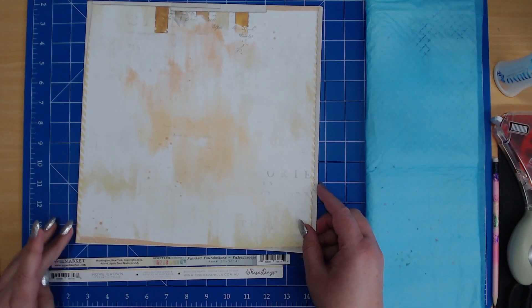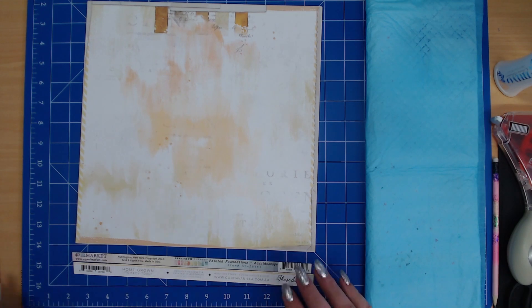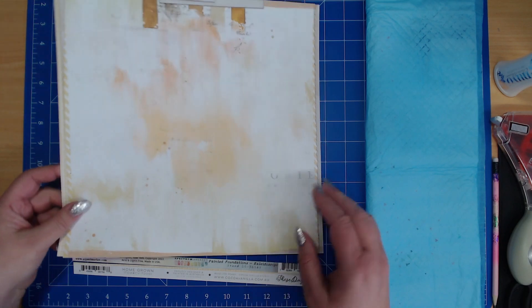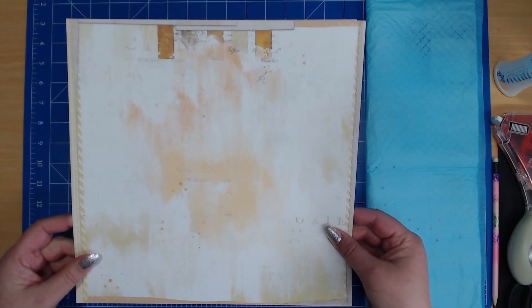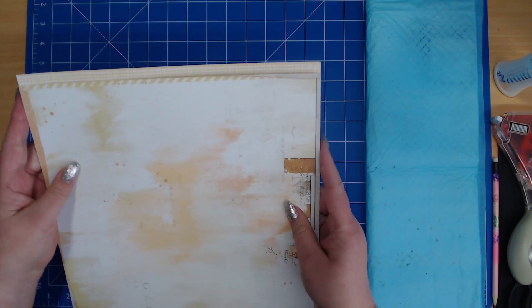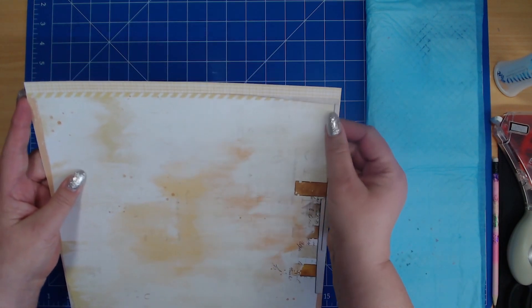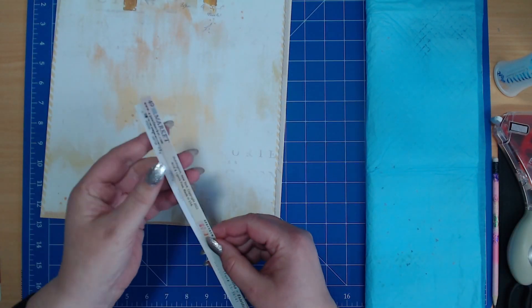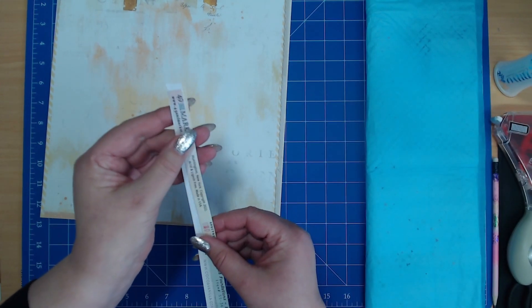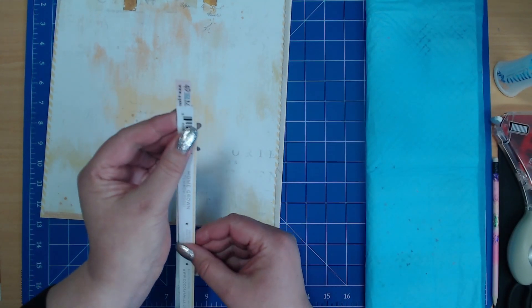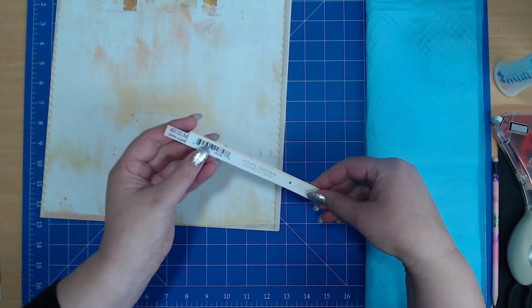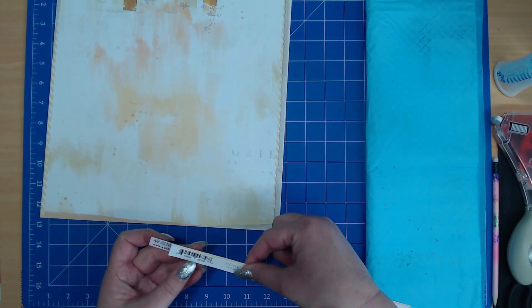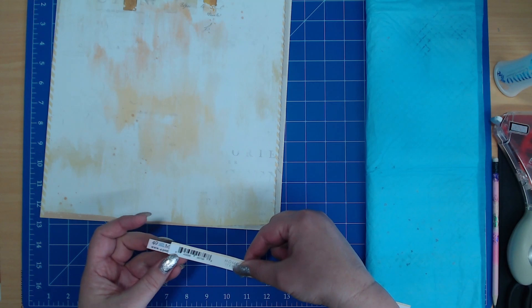Now the first thing I did was I cut off the branding strips. If you have a look at these two pages, you can see that they're both 12 by 12. They're not miscut, they're both the same size. But in order to get that 12 by 12, I've had to cut two distinct sizes off my card stock. With the 49 and Market, it was less than half an inch. And with the Coco Vanilla, you can see that the piece I've chopped off was significantly larger.